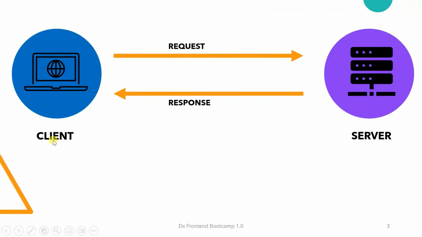Now, you're going to notice we used client here and we used server on the other side. Now, what exactly is a server? What exactly is a client? Well, a server is just a simple computer that is connected over the internet that has resources readily available to serve. And this particular server also has an IP address. Well, you might want to ask, what is an IP address? We are going to come to that in a bit.